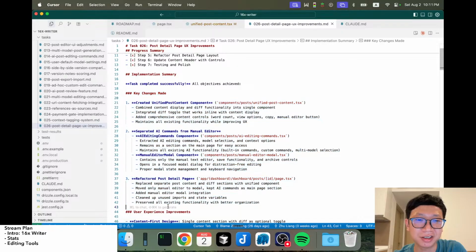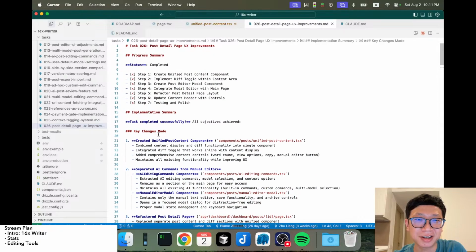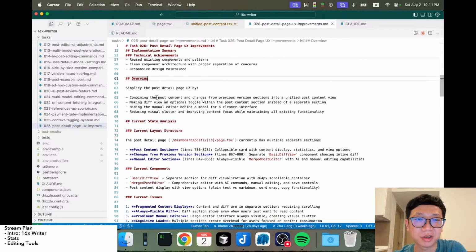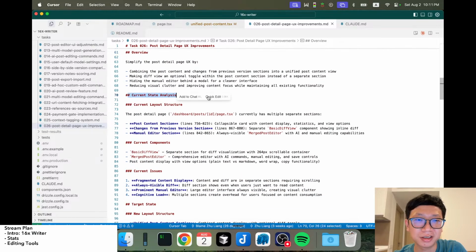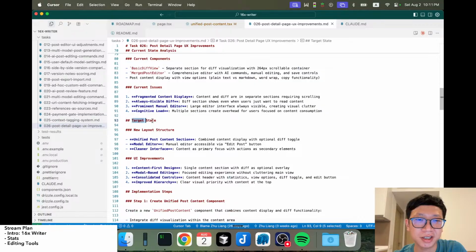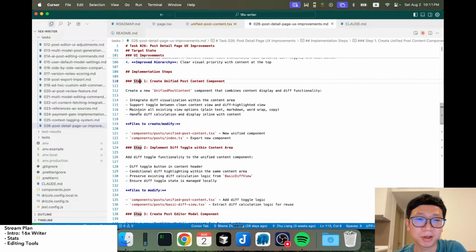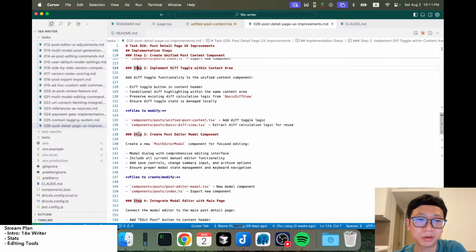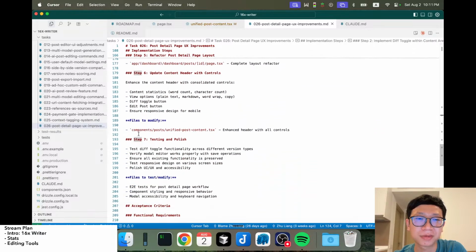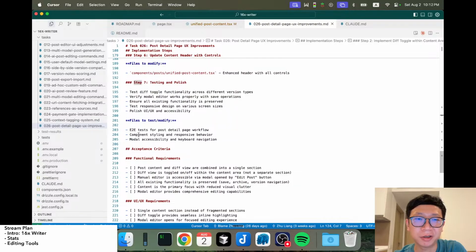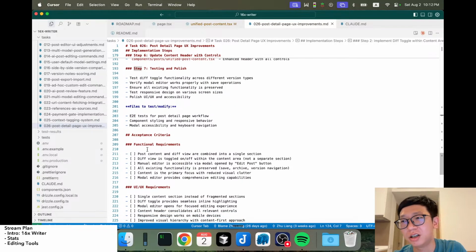This is after the changes were made, so this is after that. So we basically have the status and overview, current status, the target state, and the implementation steps, right? So we have step 1, step 2, step 3, step 4, so on and so forth. So this is a very detailed plan on how we're gonna use the AI agent to build this feature, right?